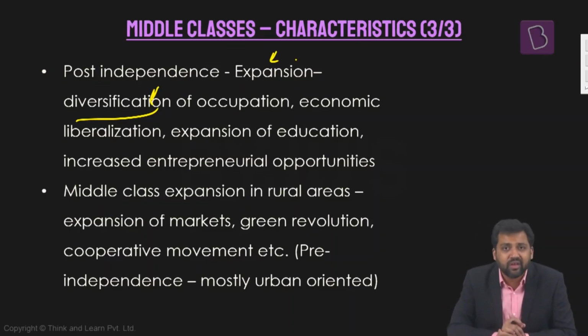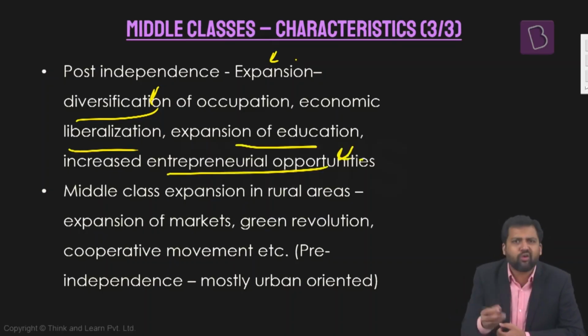Foreign players' participation in the economy has increased. FDI, trade, all these things have increased. So the middle class has again consolidated over a period of time. Right? And the number of entrepreneurial opportunities also increased. Not only in urban areas, you also find middle classes in the rural areas as well.